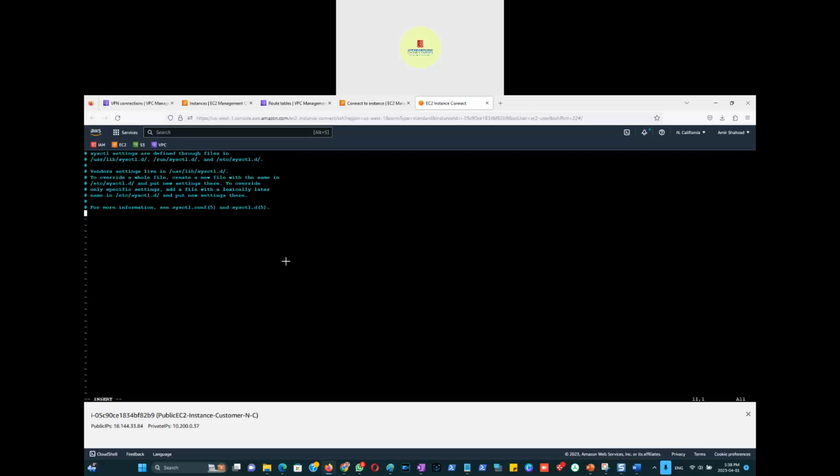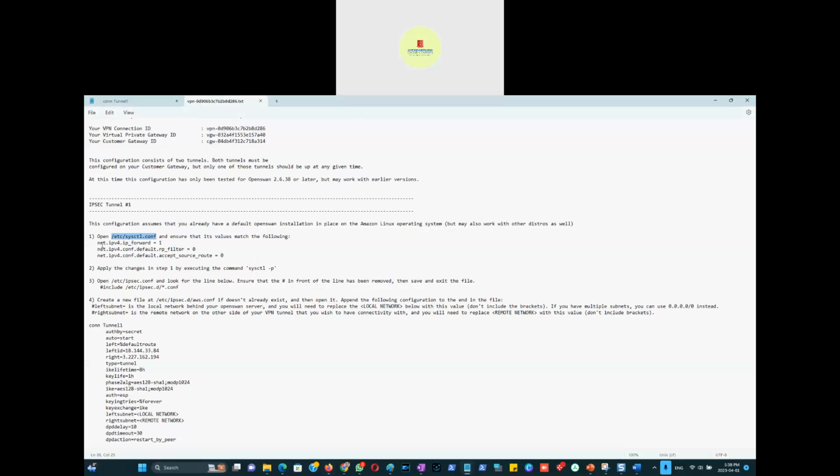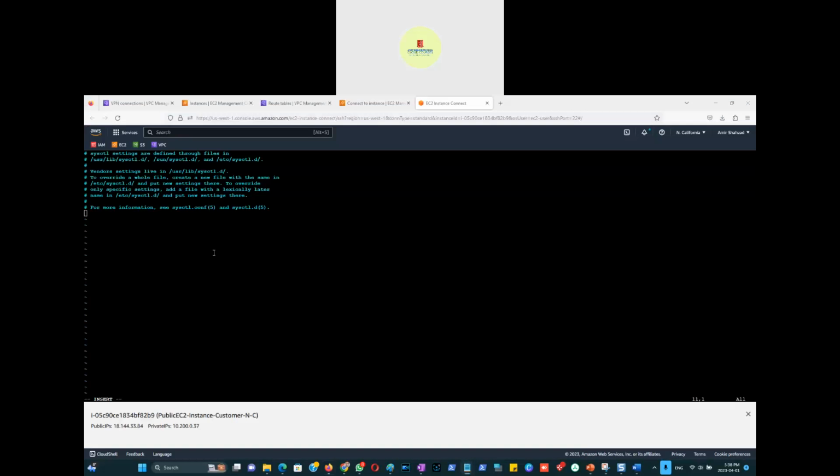I don't want the comment to be there. So what I need to do is switch to that screen here, net.ipv4, Control C, and right click and paste. So these are the three lines that are supposed to be there. Guys, just give me a second here. Okay, so this has been copied already, and I need to save it.